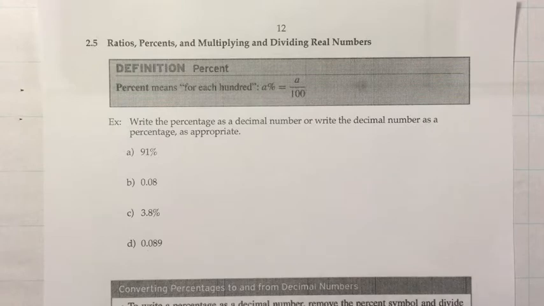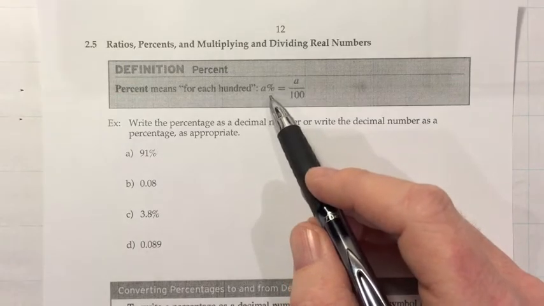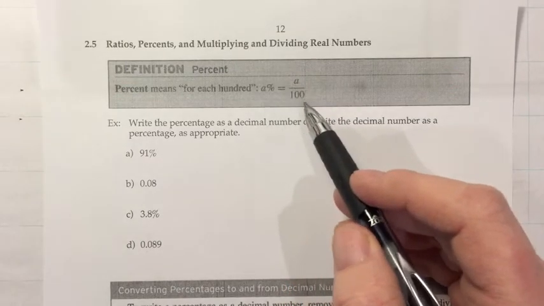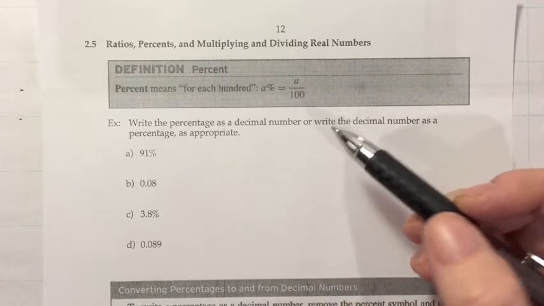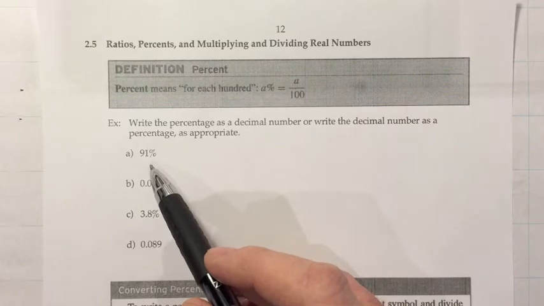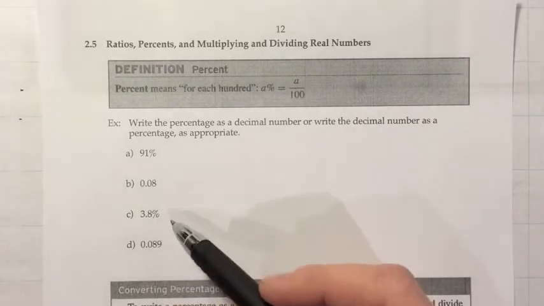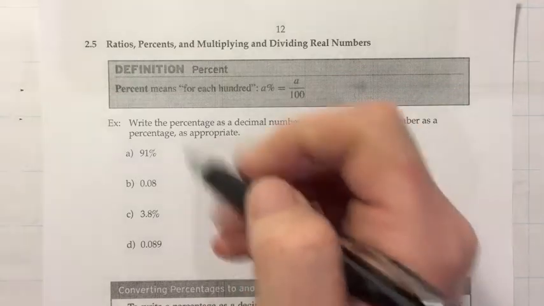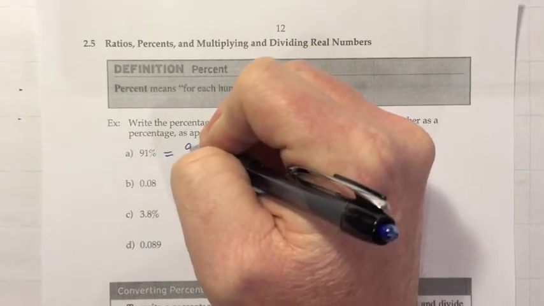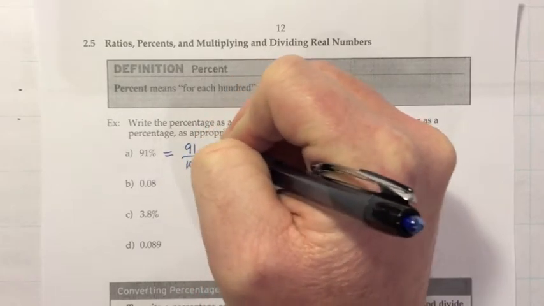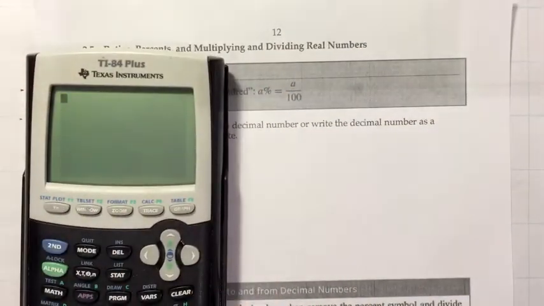So we're going to start off with the definition of percent, and percent literally means for each hundred, or per each hundred. So when you see a percent, you should literally translate it as divided by, or over, 100. And if you do that, that would actually help you to see how the conversion works. So let's look at 91%, and they want us to switch back and forth here. If we're in percent, go to decimal and vice versa. So if we just follow this definition, 91% means 91 over 100. And if you were to bring in the calculator and do 91 divided by 100, you get 0.91.